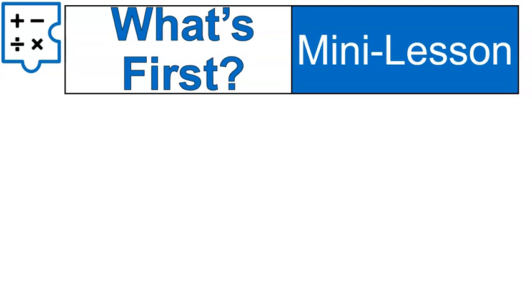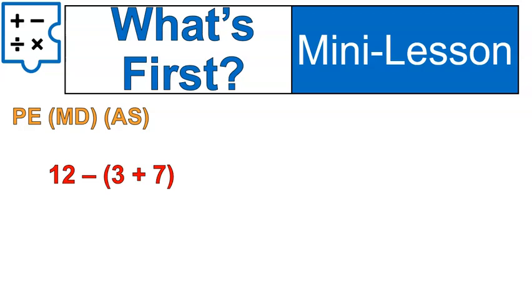Now we're going to look at what's first. It's important when we're doing order of operations that we can identify what is my first step. So inside of these grouping symbols, what would be my first step? 12 - (3 + 7). In this case, I would be first adding 3 + 7. That's what's inside the parentheses. That's what I'm going to do first. And that one might have seemed pretty easy, but when they get more complex like this with the brackets, you can try and figure that one out. Go ahead and take a look at that and try and figure out what would I do first.